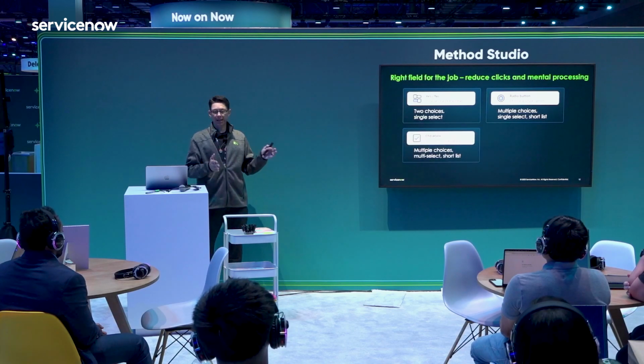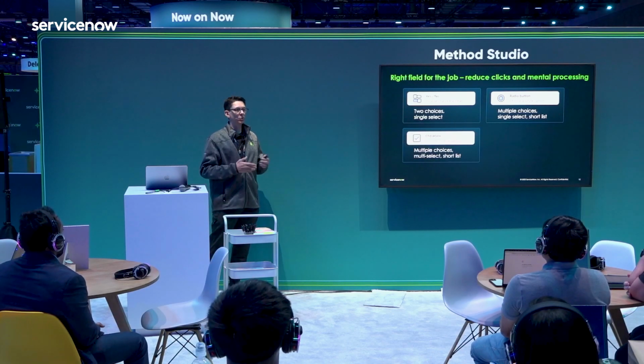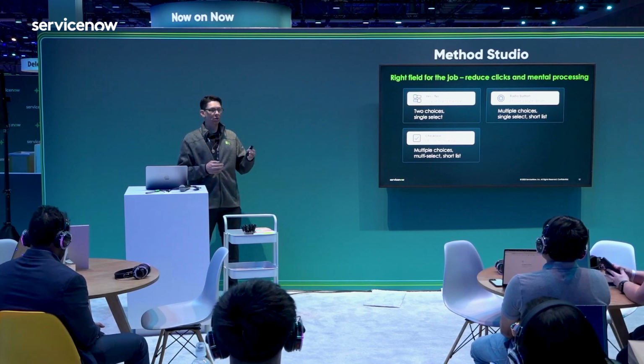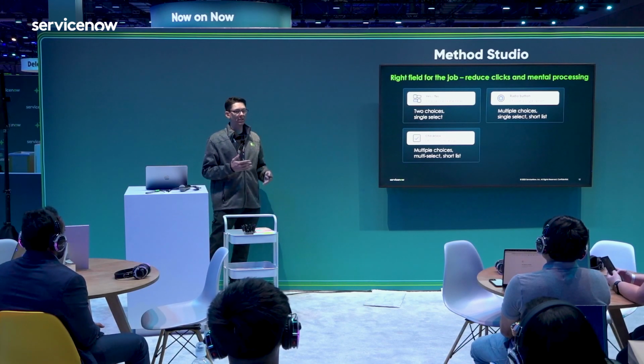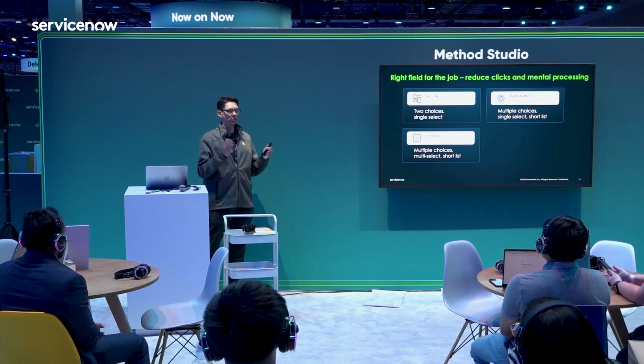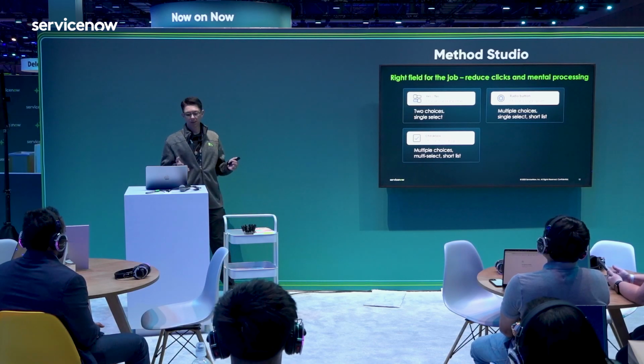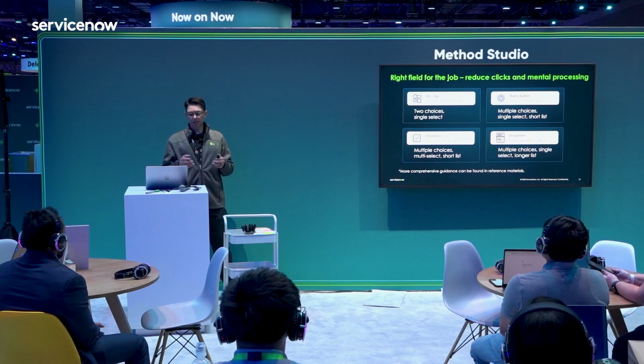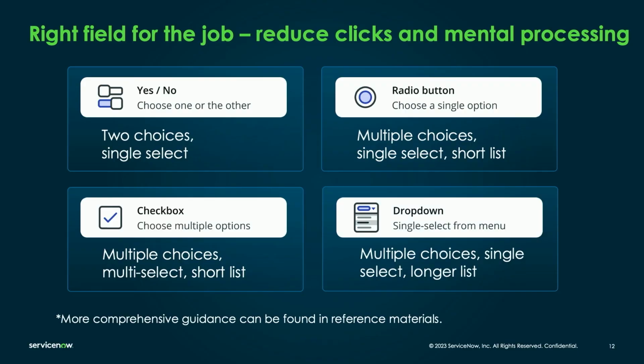If it's the same list but multiple select, use a checkbox. Users are trained to know that when they see checkboxes, it's check all that apply. And lastly, if there's complexity and it's a longer list with multiple choices, use a drop-down.